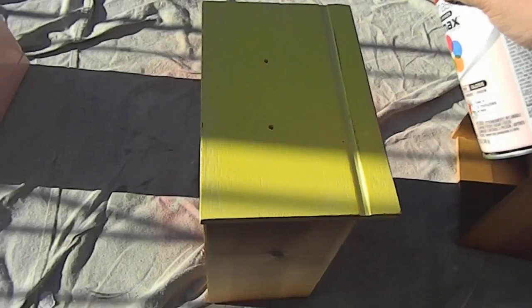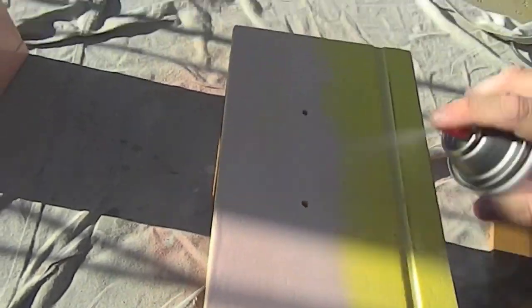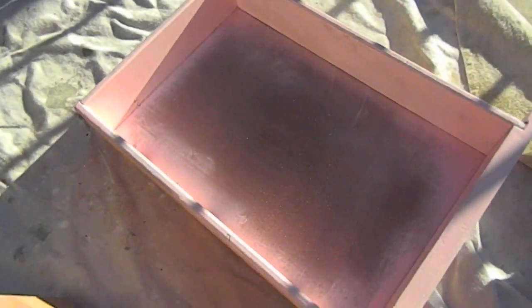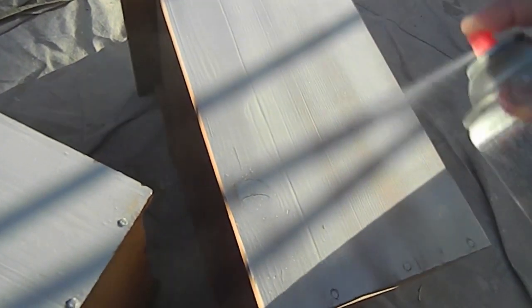Here I am spraying pink spray paint as a base coat for what I'll be doing next on the front of my drawers. I also decided to spray the inside of my drawers, so this clip shows all of the drawers have been painted pink on the inside walls. Since I'll be doing a stripe design on the sides of my drawers, I'm spraying each side with white spray paint to start. If you're going to do a stripe design with two different colors, start with the lightest shade first. I would also recommend doing a primer coat first since the wood soaks up quite a bit of paint.